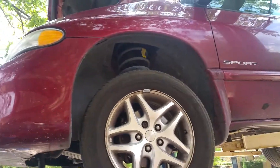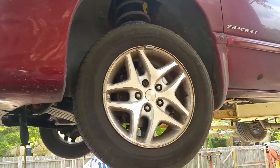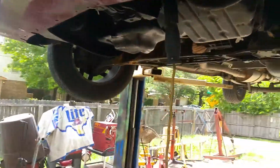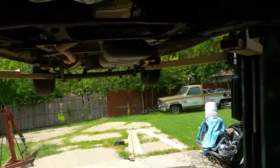Hello everybody, I just wanted to share something here on this 1999 Dodge Caravan 3.3 — I'm putting a starter motor on it. I don't know if you've run into this issue; I've been fighting it for a little bit. Let me show you, if you've done these I'm sure a lot of y'all have.